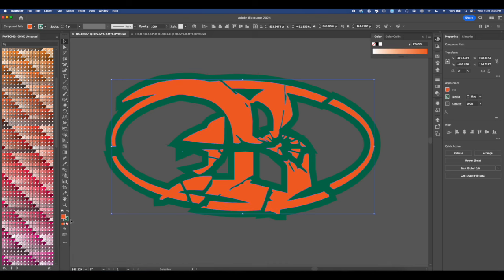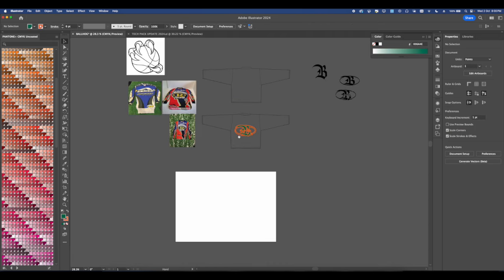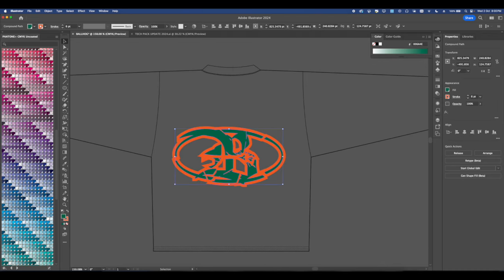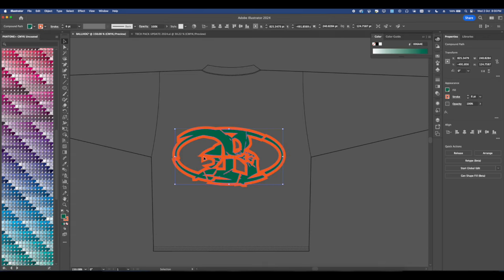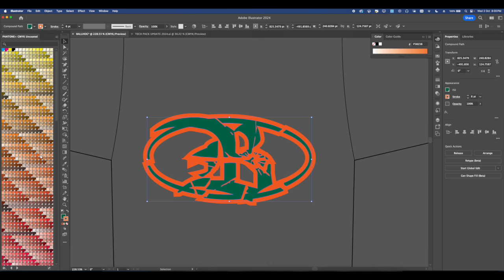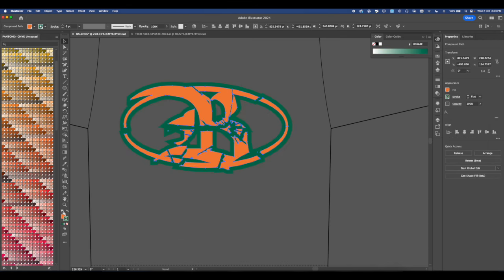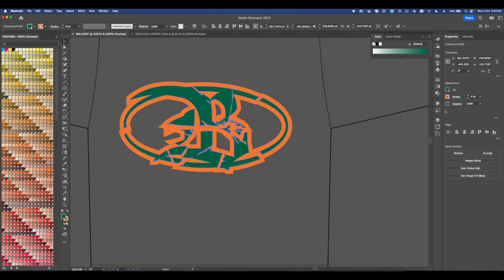Let's make it orange. Yeah, orange. Let's find a nice orange. Right there. And the inside, we're gonna make it like a brown. Just around here somewhere.